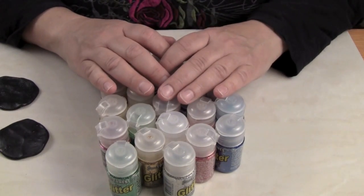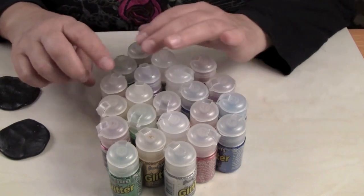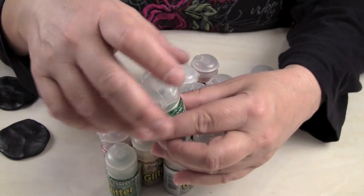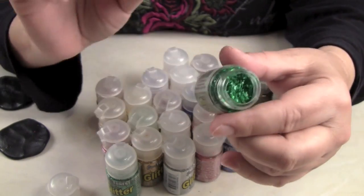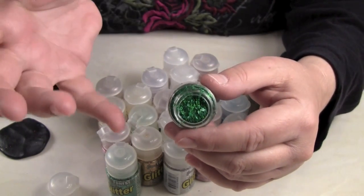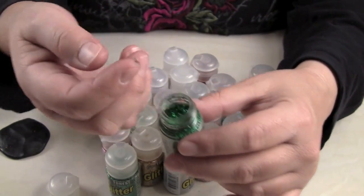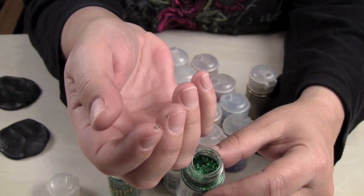I like to add them to clay, and they get a nice shimmer when you add it to the clay. But there is a few that I have in here that are a little bit different, and they're called crystals. And let me open this for you so you can see a little better. These are more like little pieces, like a dash almost, of glittery mylar. So they look a little different in your clay than the regular glitter does, because the glitter is finer, and these are more like little pieces, as you can see here. So you can do some really different things with these.